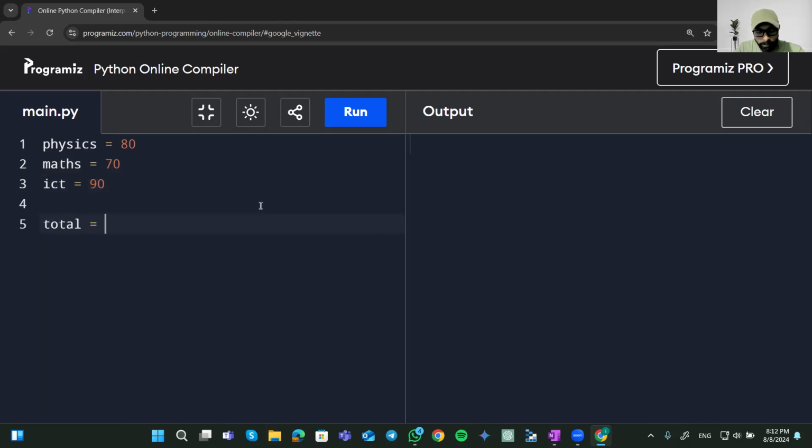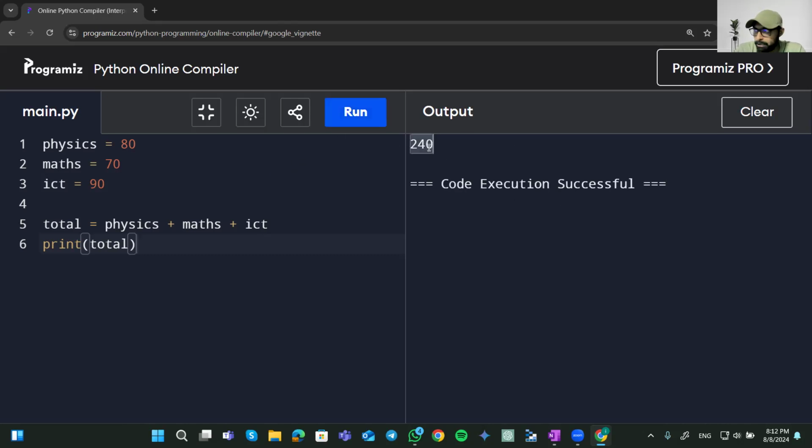I find the total by adding these three variables, physics plus maths plus ICT, and print the total. Let's run this for now.